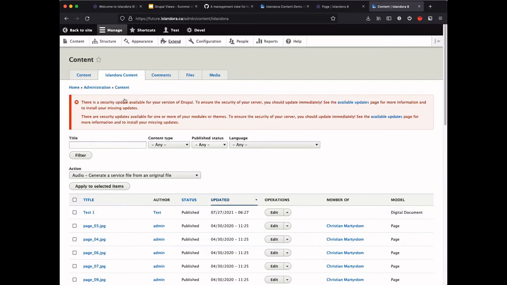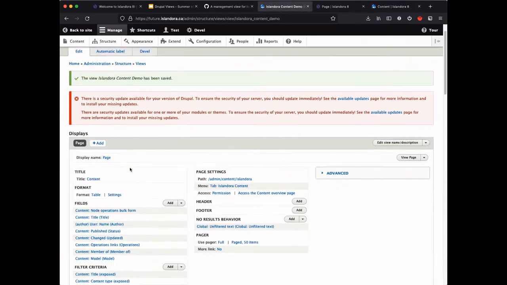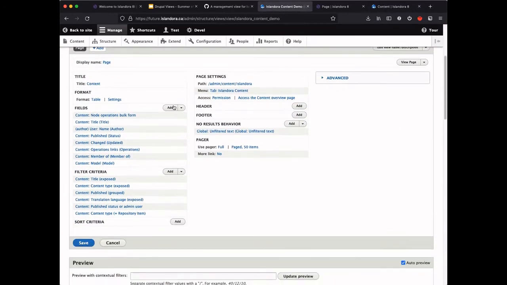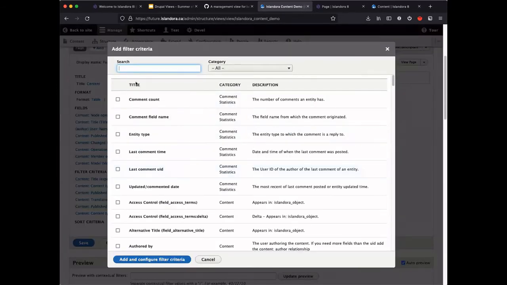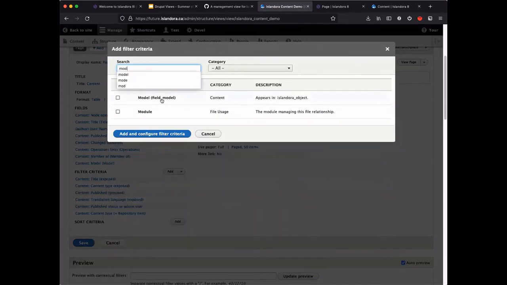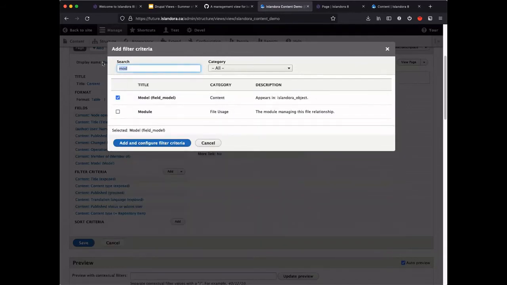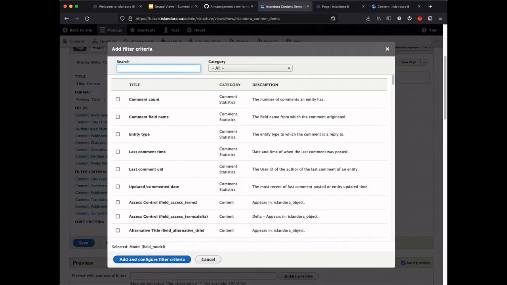So I can actually do that really easily. Back here under filter criteria, I'm going to add a filter and I'm going to make these exposed filters. So model is there, and I can add multiple at the same time. So member of.